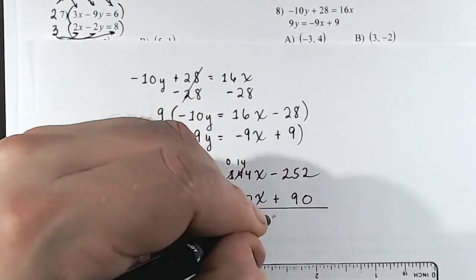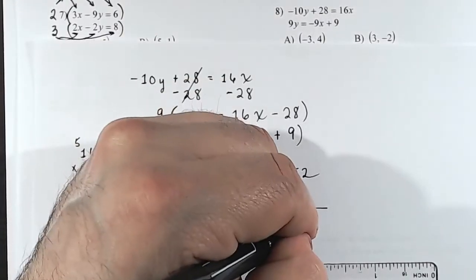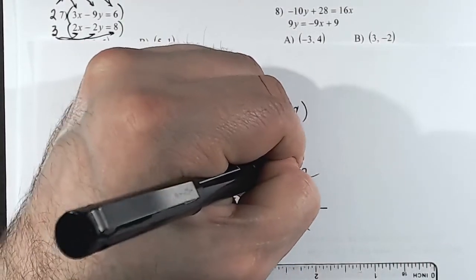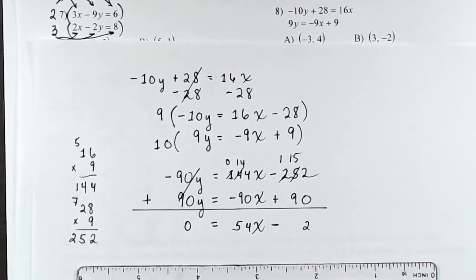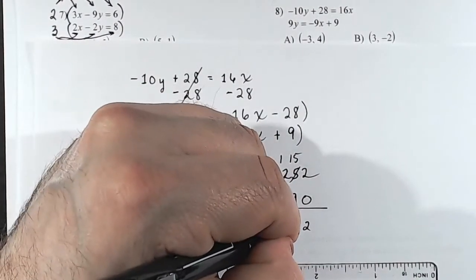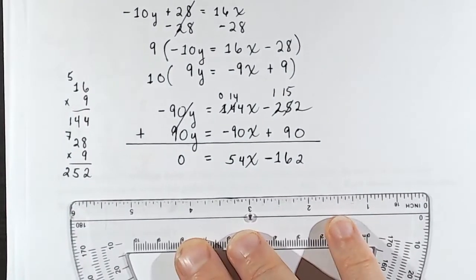So I know that the bigger number is negative, so it's going to be negative. And I just do subtraction again. 2 minus 0 is 2. And I have to borrow from the 2 and make this a 15. 15 minus 9 is 6. Then I bring down the 1. Okay?